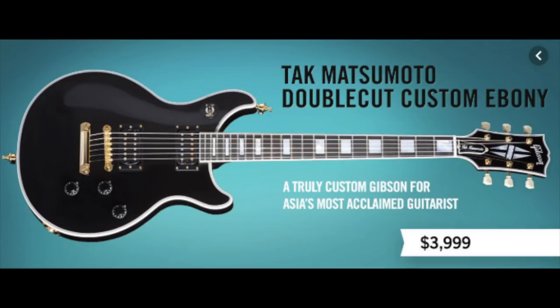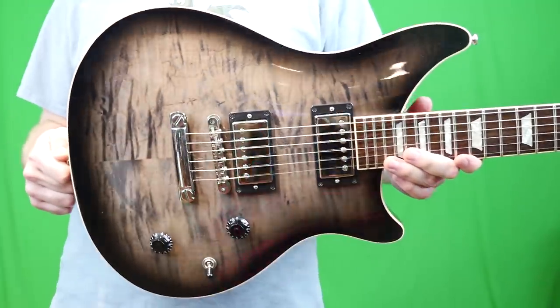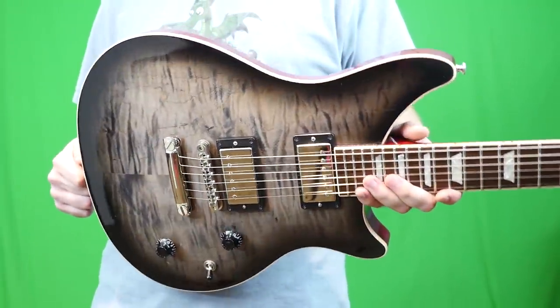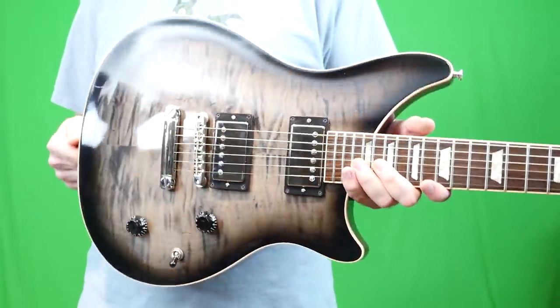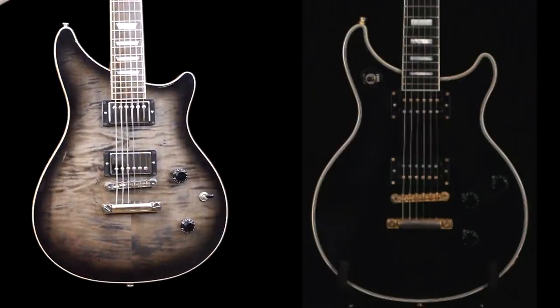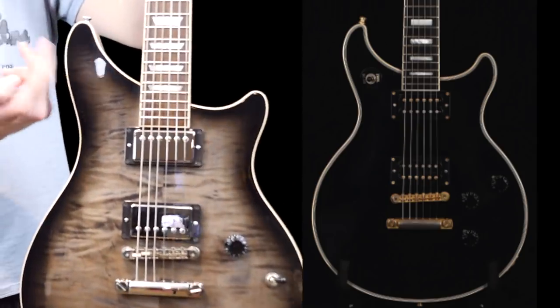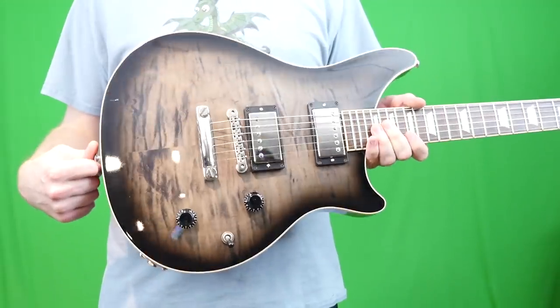So technically, these things in 2017 were not exactly new. They were just a slightly refined version of that guitar because most Americans didn't really understand who that guy was. Now, side by side here, you can see there's some significant differences in the control layout, such as the toggle switch up here on the top horn, but the shape is very similar.